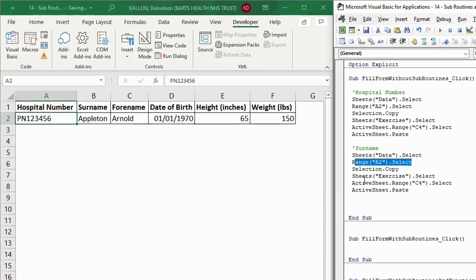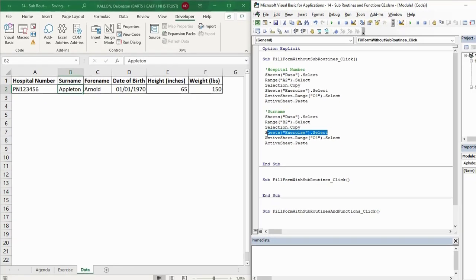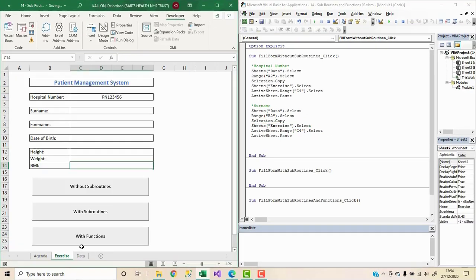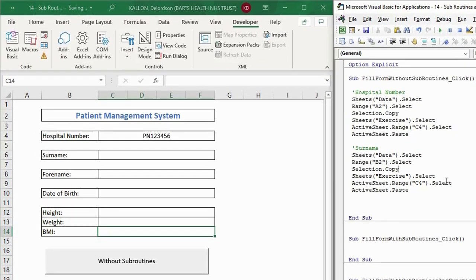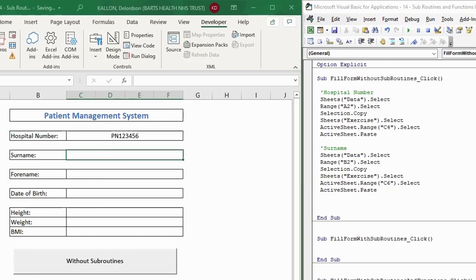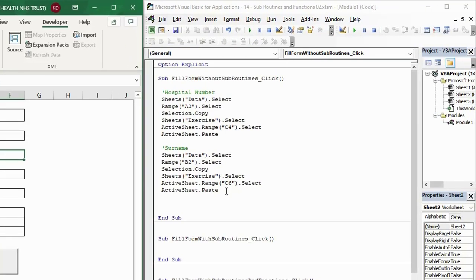We select a range. In this case, it will be B2. We then copy the data in that range. We switch over to the exercises sheet. And with the exercise sheet, we select C6. And we paste. Let's do the same for all the other data items.